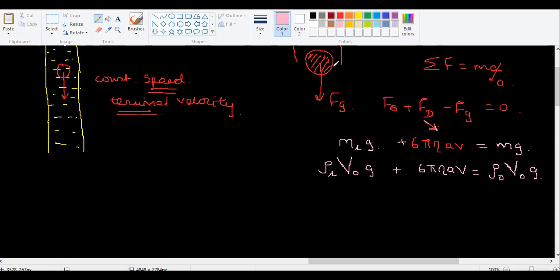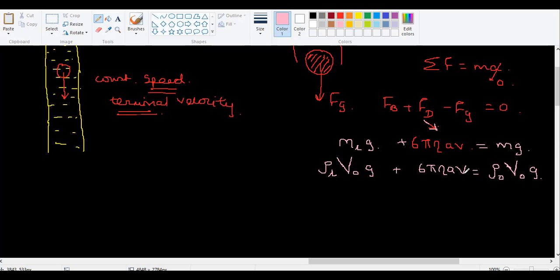You see, if I put 1 liter volume of a steel ball, it will be displacing 1 liter of water, right? If I drop a smaller steel ball, it will be displacing less water. So that means the volume of the object is equal to the volume of the liquid displaced because it is completely submerged. But then the density is different. So density of the liquid is different from the density of the object.